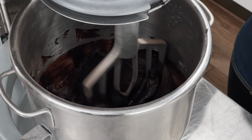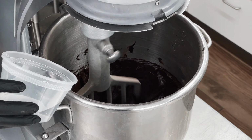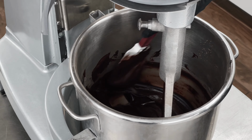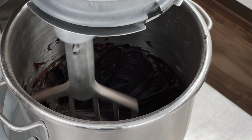Now, turn the speed to medium and mix for another 2 to 3 minutes. Turn the mixer back down to low and add the stage 2 water very slowly over the course of 1 to 2 minutes. Scrape the bowl and mix on medium for another 2 to 4 minutes.